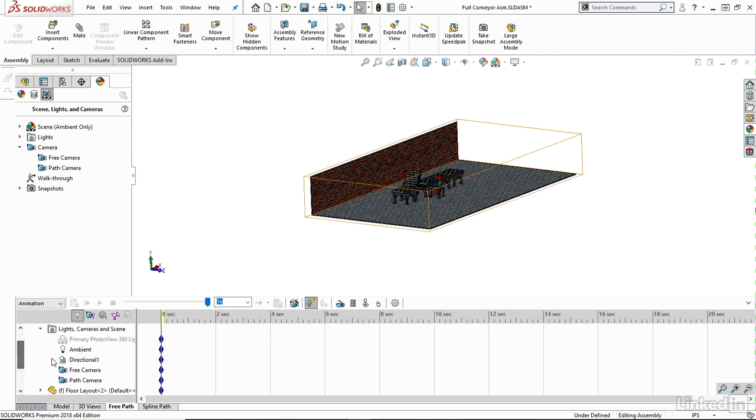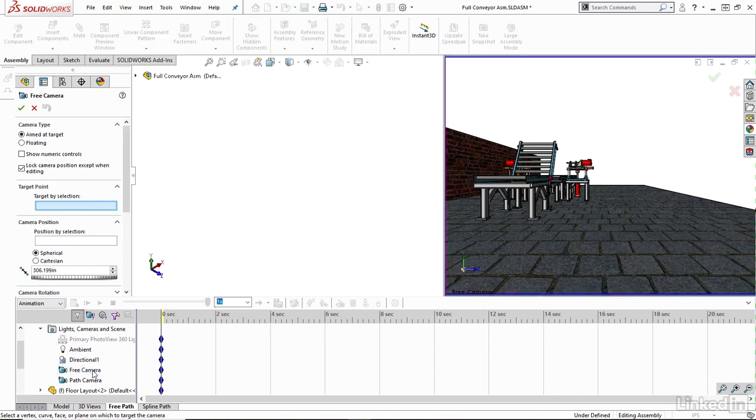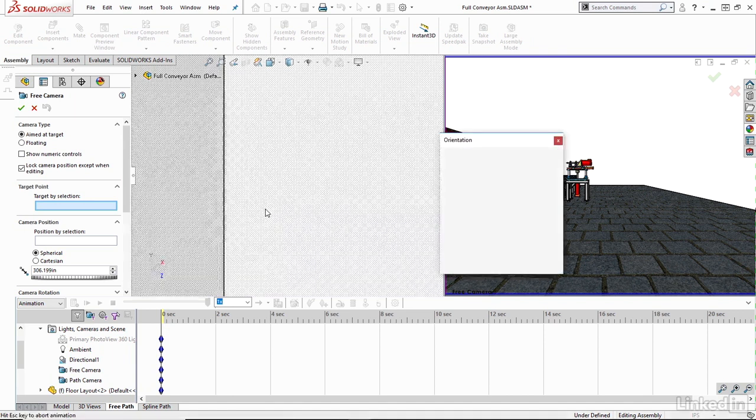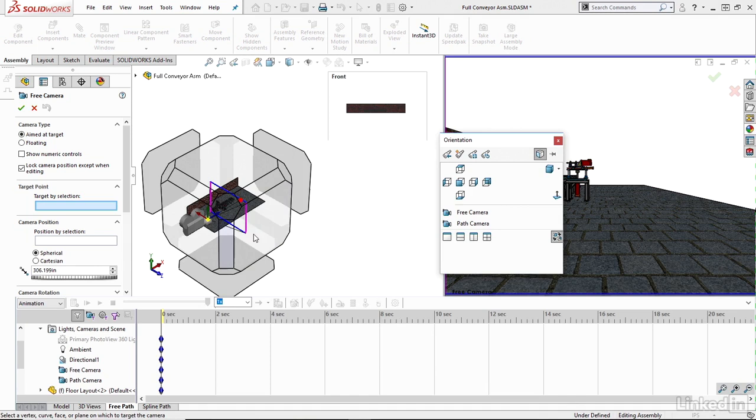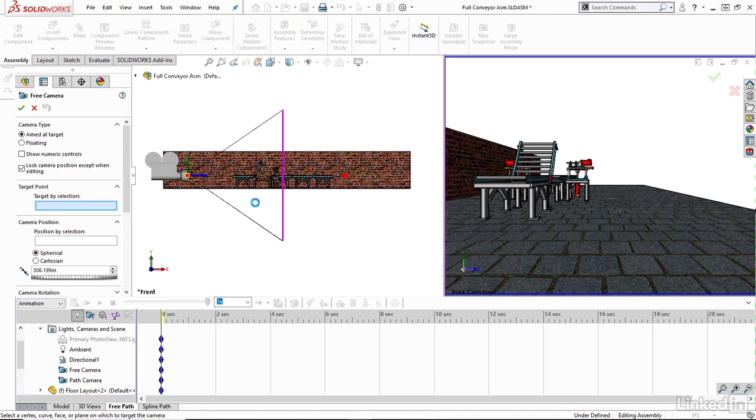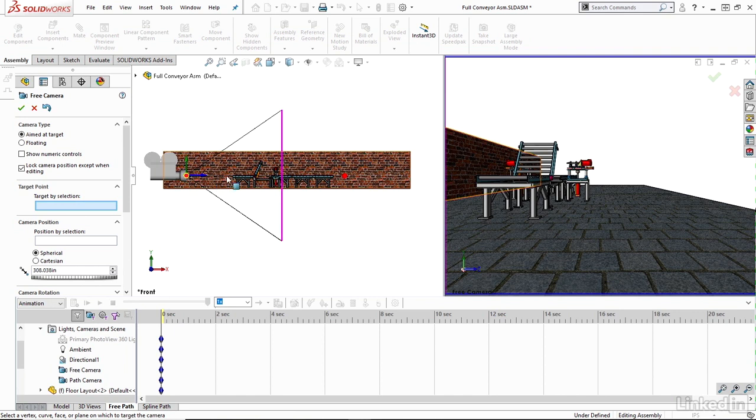So I'll start with free camera here. I can just double click on my free camera. And notice I'm at 0 seconds within my time bar here. So I'm just going to set the specific camera view I'd like for my 0 second time here. So I'm just hitting the space bar, and maybe I'll try to fine tune this a little bit here. I'm pretty happy with where it's set up already here. I'm gonna essentially start at the beginning, somewhere about here, let's say. And then, we'll walk past the conveyor, maybe turn around and walk back, something like that.